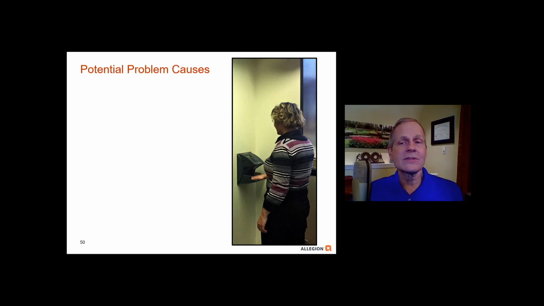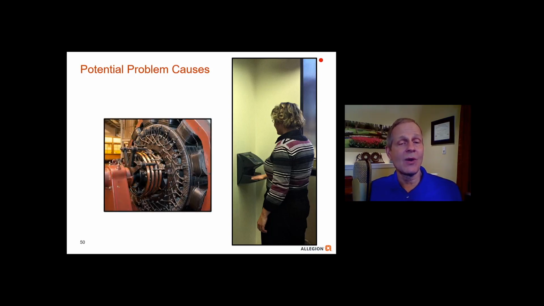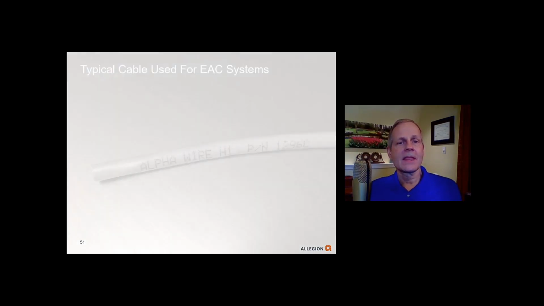until they walked around to the other side of this wall. And this was a factory, a manufacturing facility. They saw a huge motor as part of the production equipment. So that huge motor was causing electrical interference, and that was causing the device to work intermittently. So that's why we definitely want to stay away from motors when we're working with access control devices.